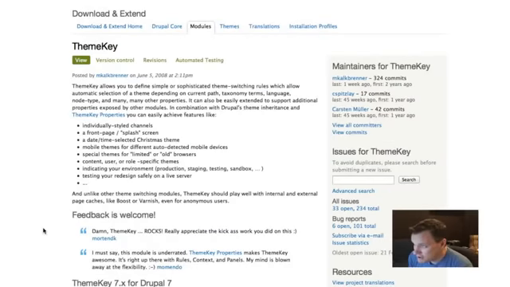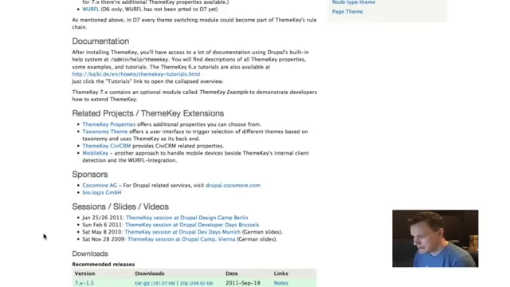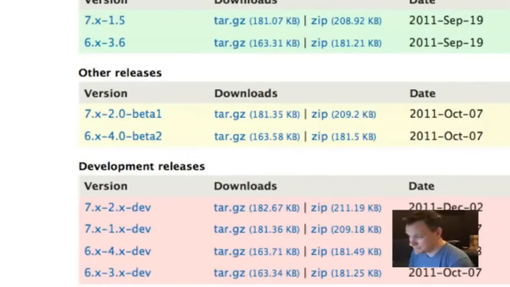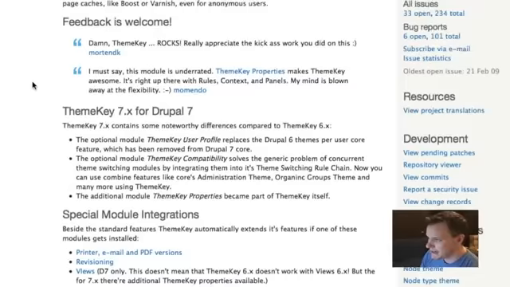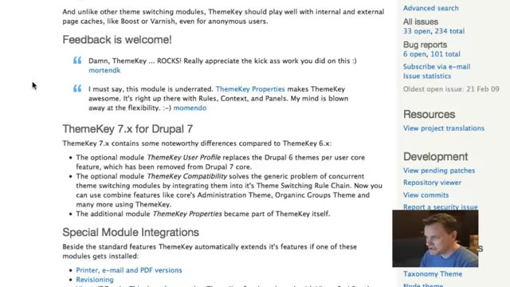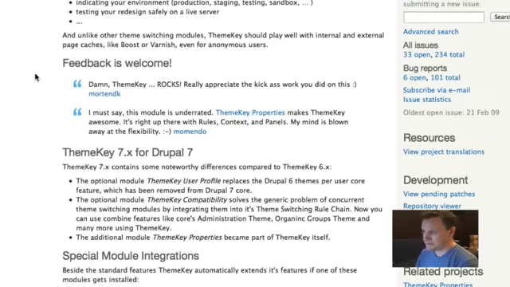It is amazing. So go to drupal.org/project/ThemeKey, and you're going to see all kinds of stuff here. And what I was really surprised about is there was a ThemeKey for 6 that I didn't even know existed. Apparently this has been out there and I had no idea. I had been using Mobile Tools to do my theme switching for mobile devices, but the new version of Mobile Tools actually now uses ThemeKey to do its switching. So there's all kinds of stuff that you can do. Don't think just mobile here. You can basically switch themes for different devices, different browsers, or different authors, or anything.